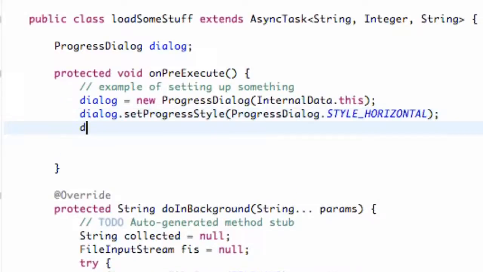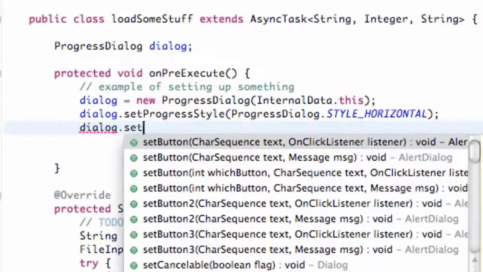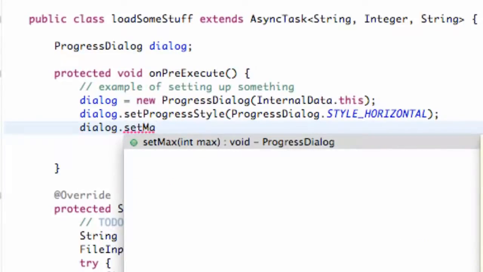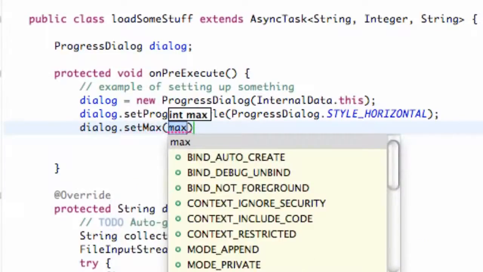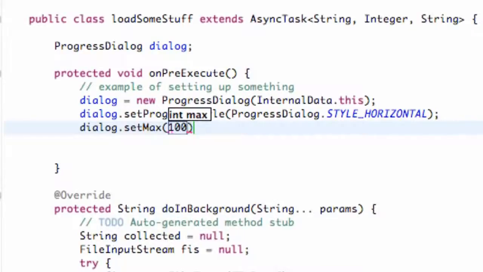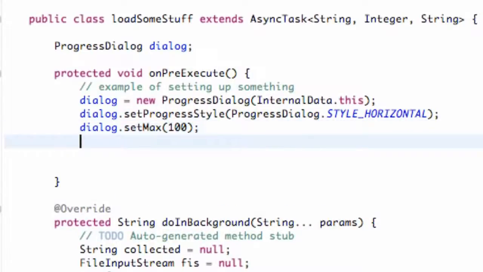Finish that. Dialog set maximum. We could get how much data we're working with, but for the most part we're just going to set up a dummy type of dialog. So we want the max to be 100 just for this example. And then we're just going to say dialog.show. So we set it up and then we show it.